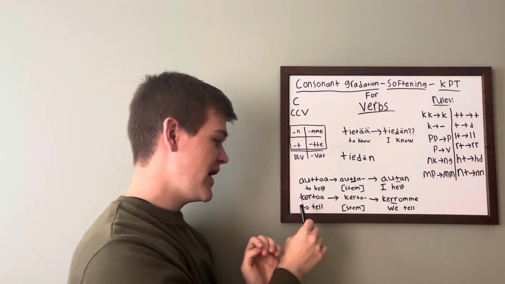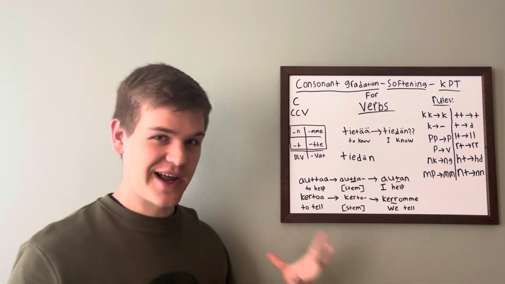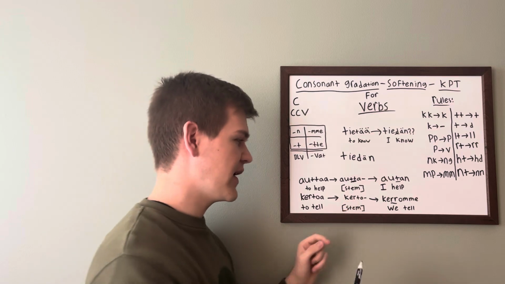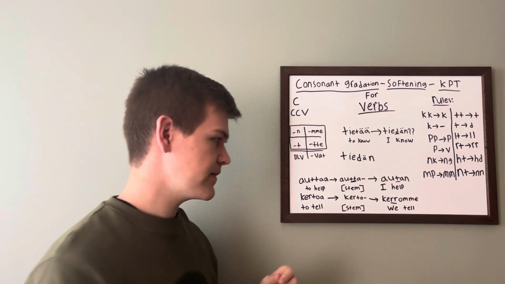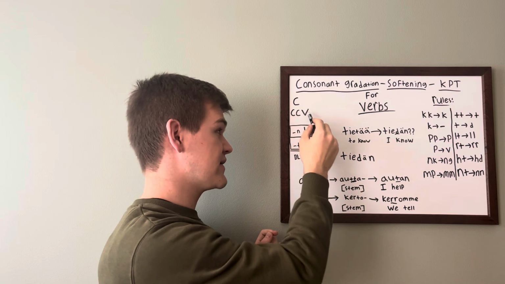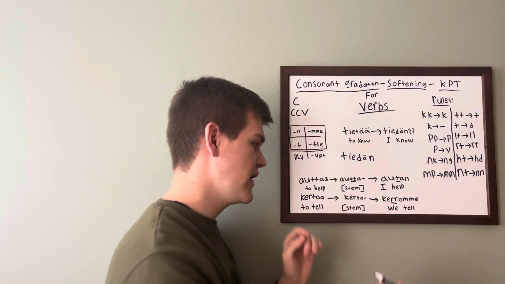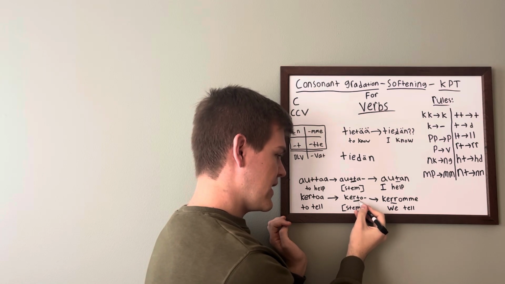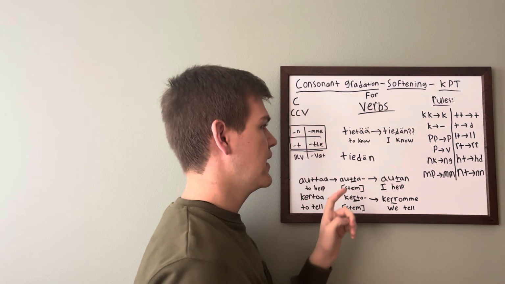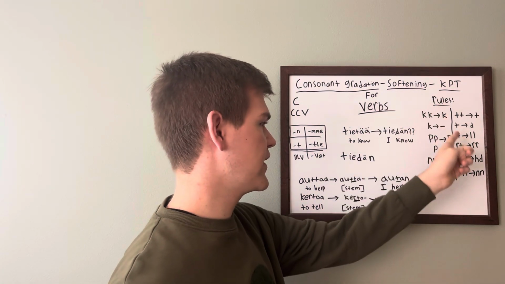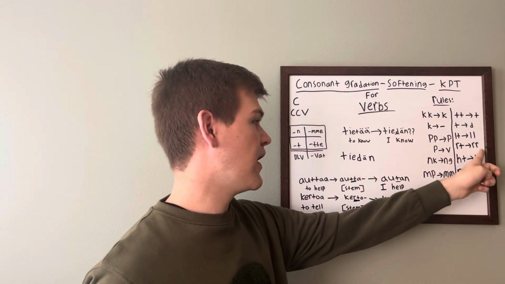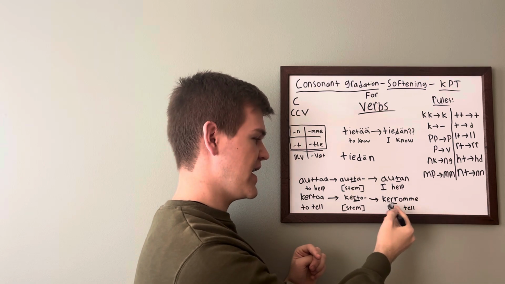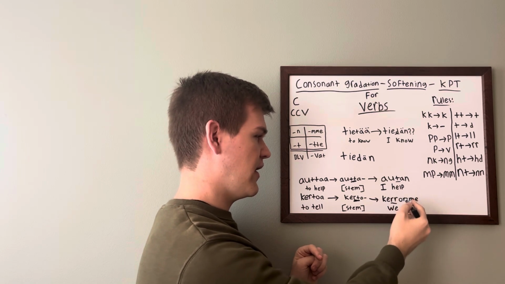For the second example, kertoa, to tell. First step, like always, find the stem. We get rid of that A, we're left with kerto. Then let's say we want to say we tell. We're going to add MME, which is consonant-vowel. It's in this box, so we're going to soften the first two consonants before the ending, R and T. And if we look over on our chart, oh, there's RT. It goes to RR. So when we add MME, we're going to change the RT to RR.